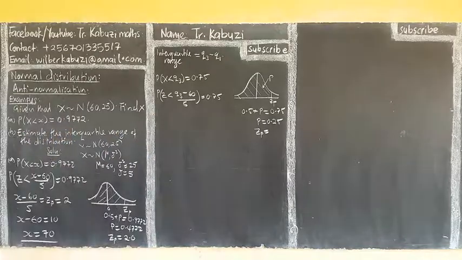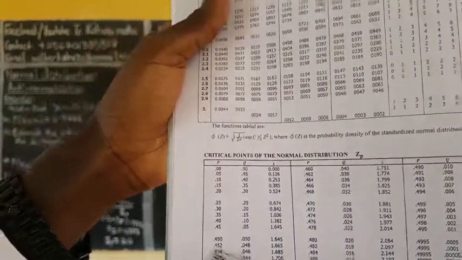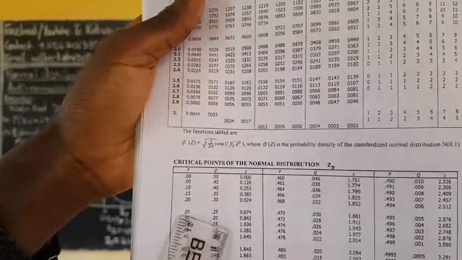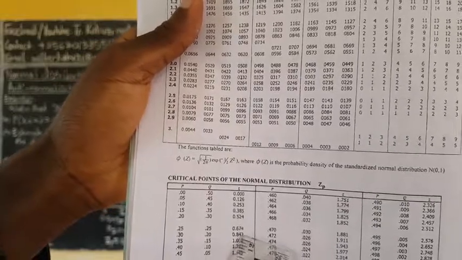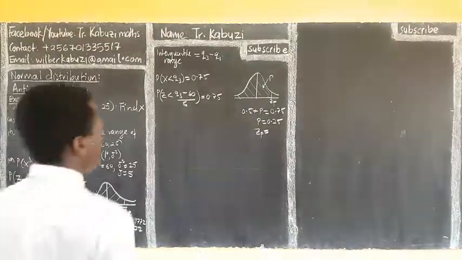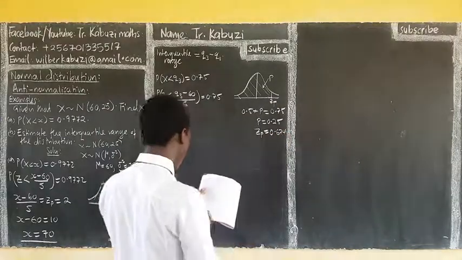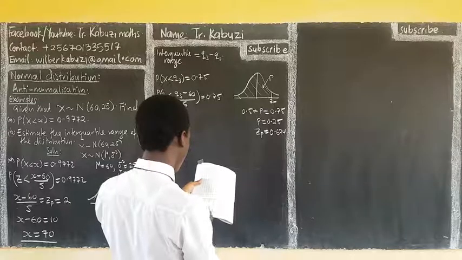So using the table, I think you can see that one is perfect. So you go to the critical values, we have these ones of 0 and 5. 0.2, 0.2 is here. I think you can see 0.25. And the value of Z is 0.674. That's the value of Z which is corresponding to P, which is 0.25.